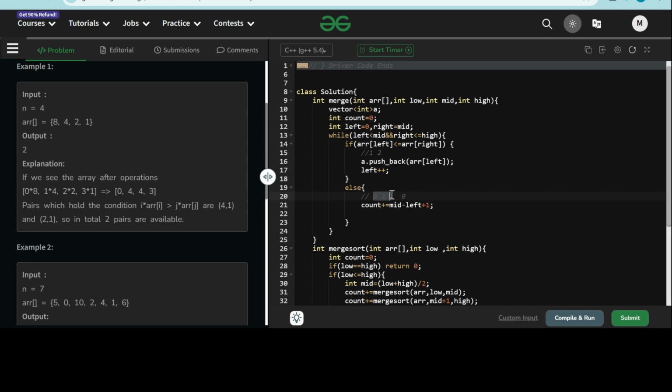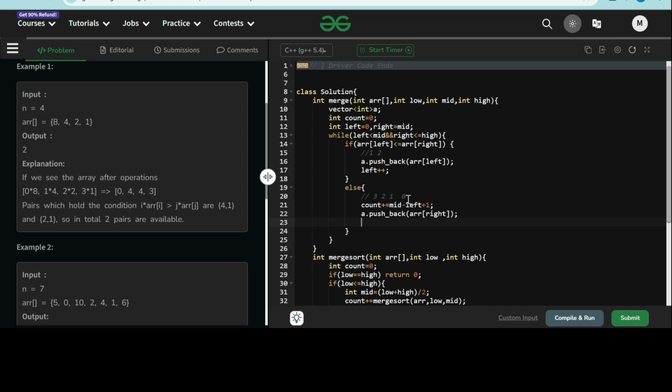Okay, so 3 to 1. And if our mid is at 1 and our left is at 3, then there are mid minus left plus 1 elements. Okay, and then we simply push our right, and then we have to increase our right pointer, right plus plus.